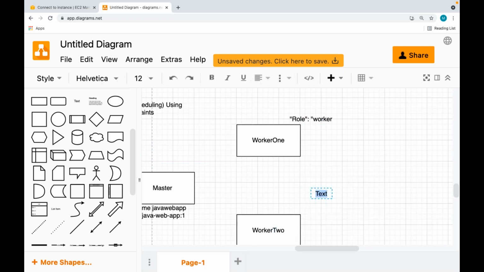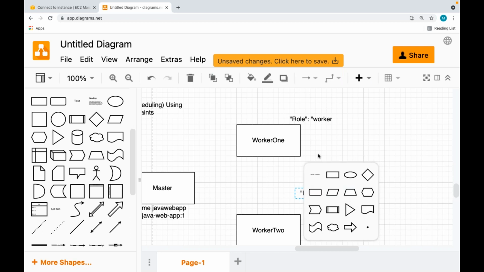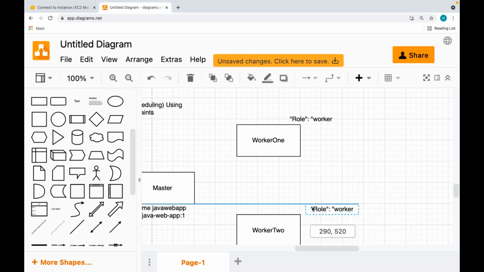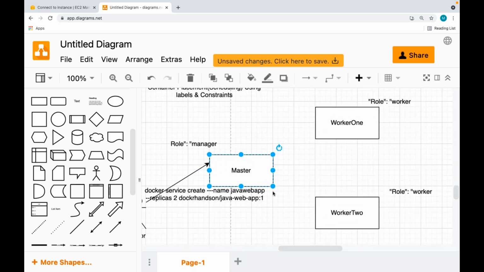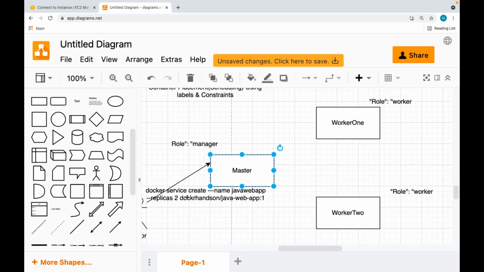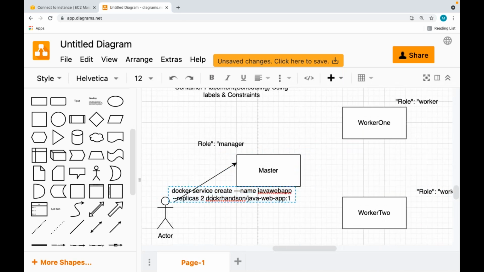Now, let's say, even though master is active, I use this condition while creating a service, like a constraint, something like this: hyphen constraint node dot role double equals worker.